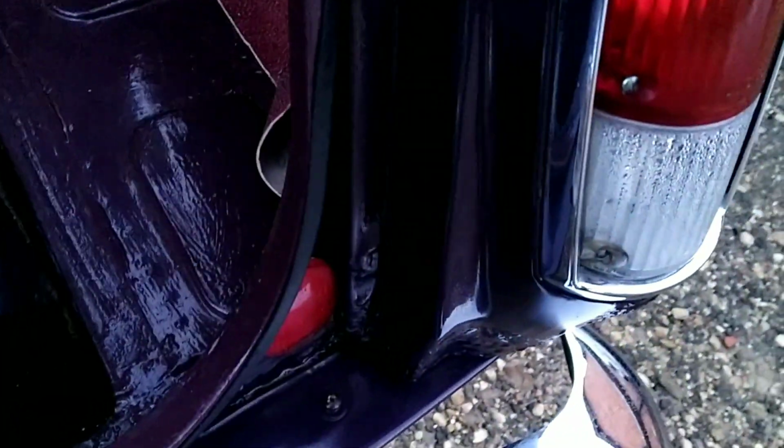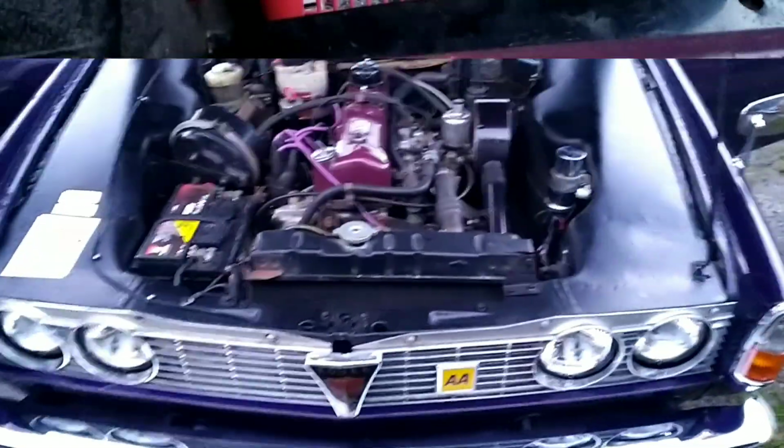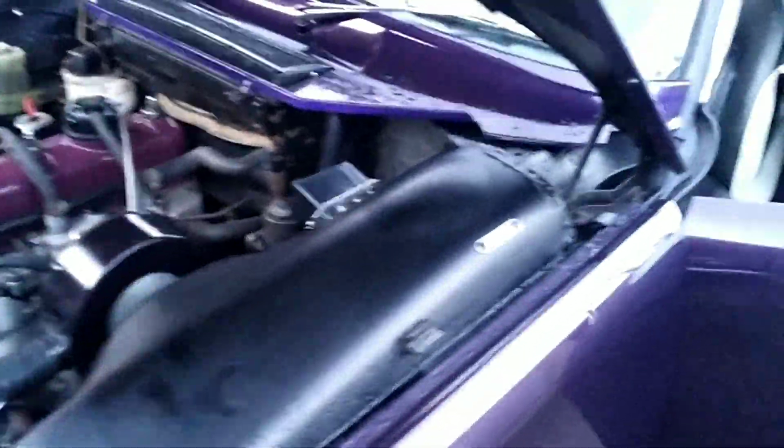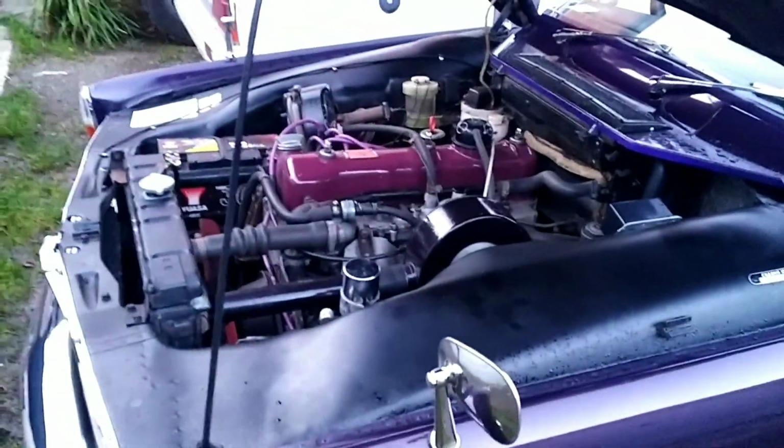So yeah, dry in here, because this all gets minging. No use sitting there keeping it all wet. Dry this little ledge here from underneath, because that will sit there with the moisture in. All the moisture gets trapped under this ledge. You'll find after you've gone round the block, a load more water will just shoot out from nowhere. Now under the bonnet. Sorry, I've got hiccups or burps. Too much food.